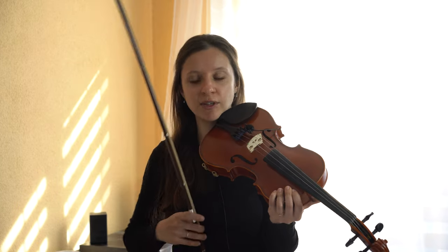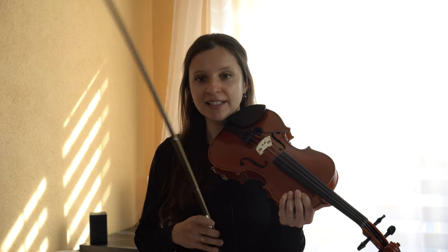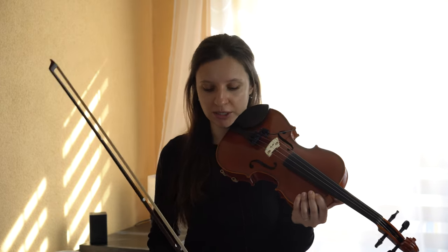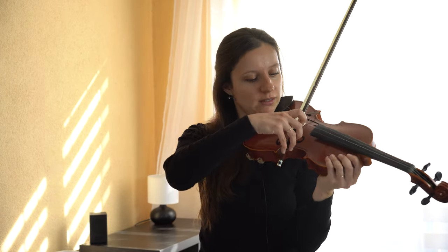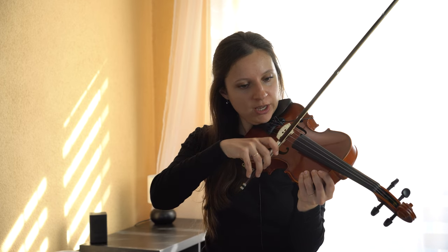The last exercise, we keep playing on these four parts and we add some patterns to it. The first pattern is long, short, short, long. I will show.